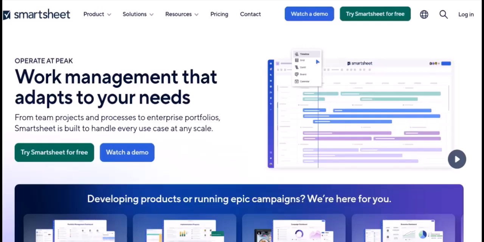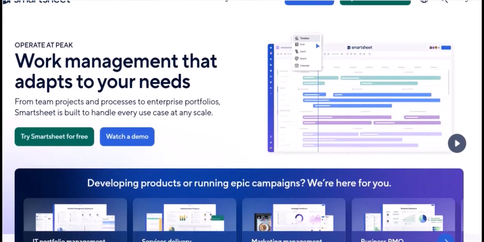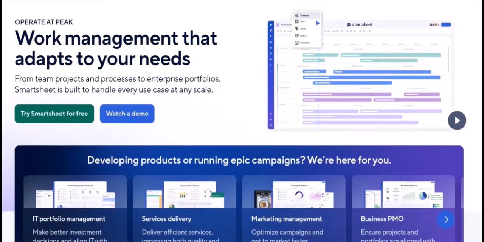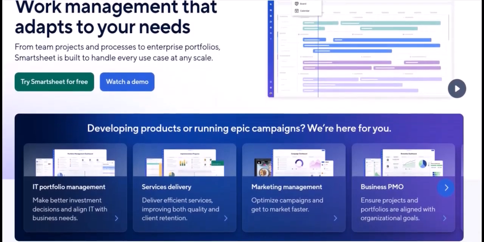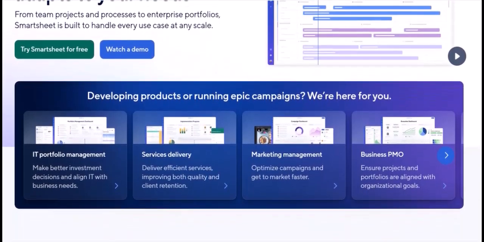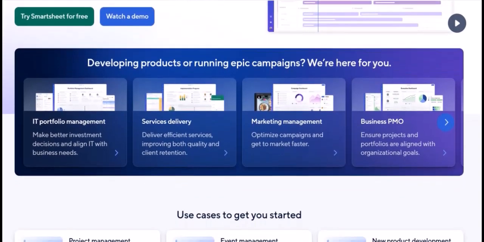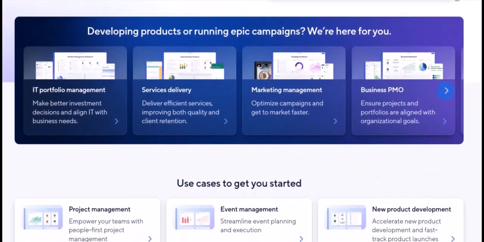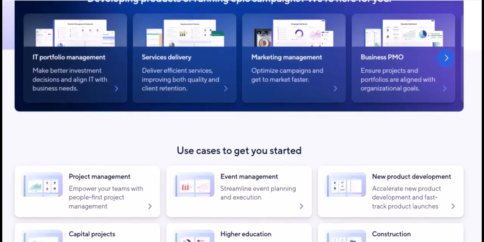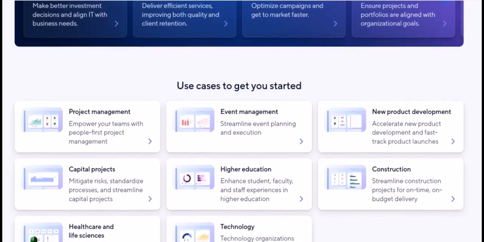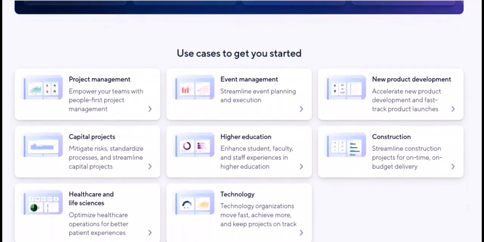In today's fast-paced world, juggling multiple projects, deadlines, and teams can feel like a circus act. Emails get lost, spreadsheets become tangled webs, and staying on top of everything seems like a distant dream. But what if there was a tool that could bring order to the chaos? A digital hub where you could plan, track, and manage your work with clarity and efficiency.